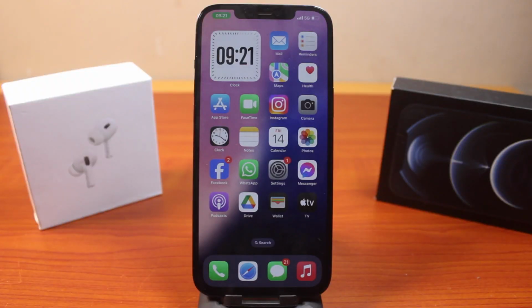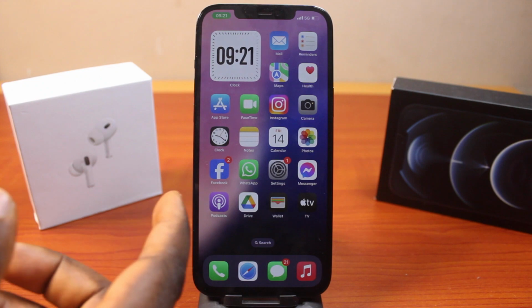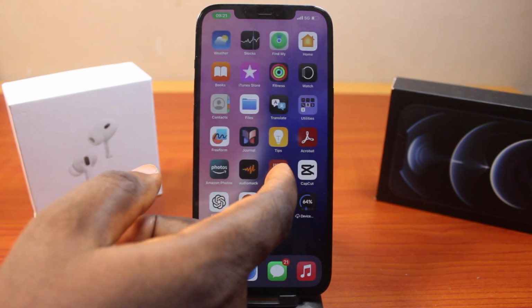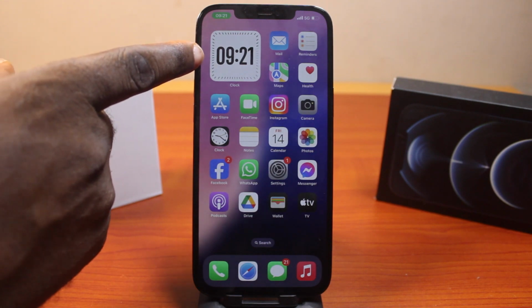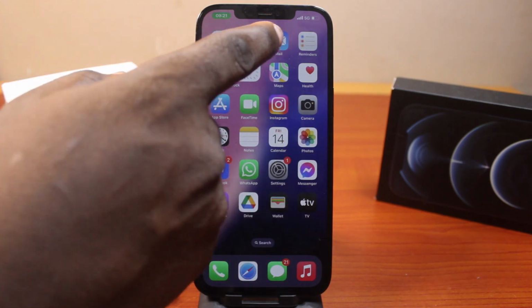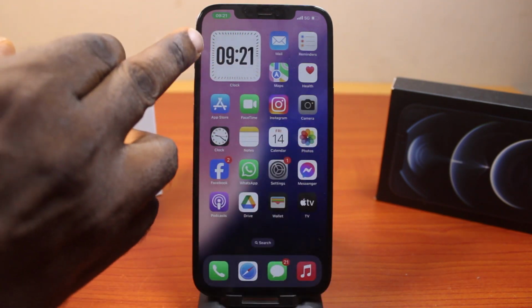In this video, I'm going to show you how to turn an app into a widget on iPhone on iOS 18. So the new iOS 18 now allows you to convert any of your favorite applications on your iPhone home screen to a widget just like this. So this is a Cloud widget, and you can convert any of these applications into this type of widget on your iPhone.